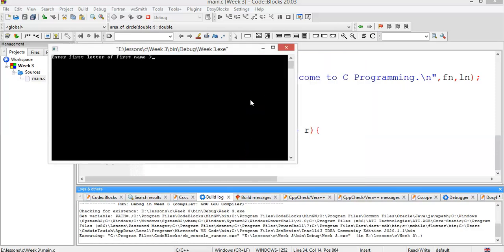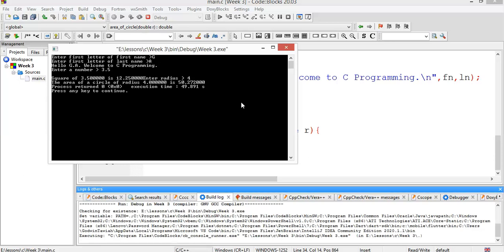So enter first letter of first name, G. Enter first letter of last name, A. Enter a number, so a number can be 3.5. Enter the radius, 4. So the area of a circle of radius 4 is 50.6.